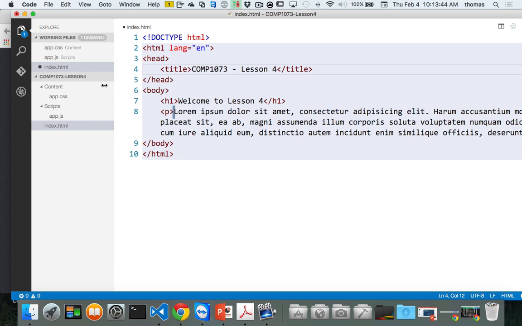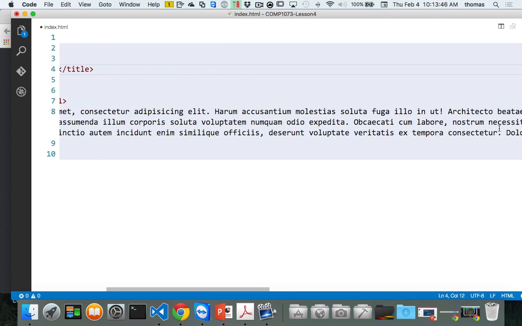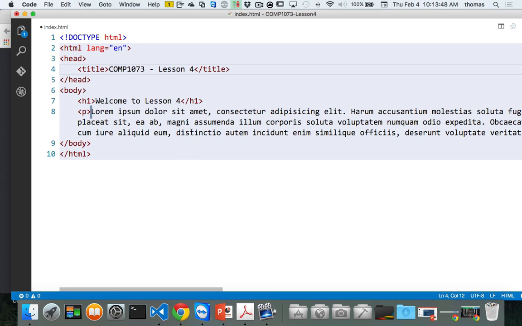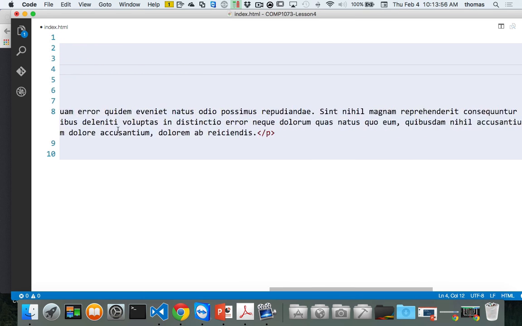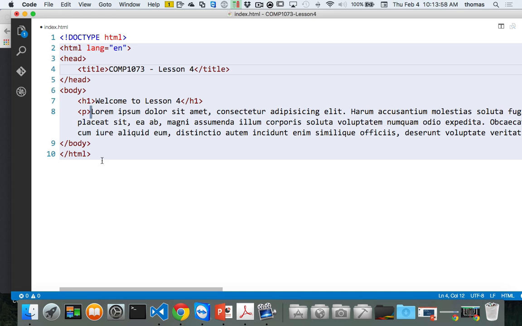So I have my title tag, right? I have my lorem ipsum of about 100. I can go up as high as 400, I think, if I want to put in some text inside a single paragraph tag. But all my enclosing tags and everything, all the work that I would have to do, like my closing tags, my opening tags, all that stuff is done for me, and we're using Emmet.